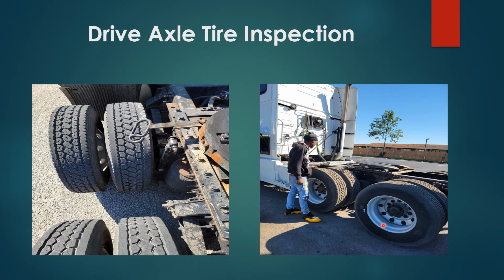Rims, properly secured, no damages, no illegal welds. Lug nuts, properly secured, no damages, no rust indicating a loose lug nut. Wheel seal, properly secured, no damages, no leaks. And you have your valve stem, properly secured, no damages, no leaks.